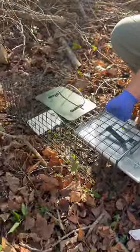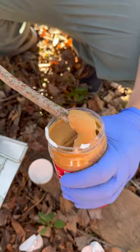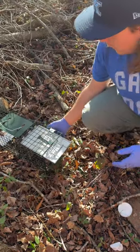We're setting the little trap, going to put it right over here where the skunk trap was. It just fits back in there really well. We're going to take some peanut butter and put it back in on the trap. I think this is mostly meant for squirrels, but whatever we catch, I'll be happy with.